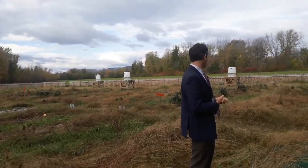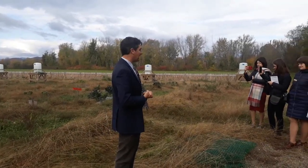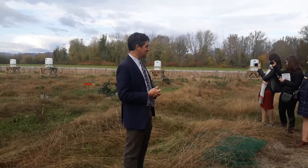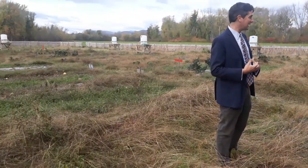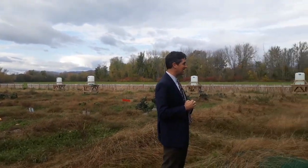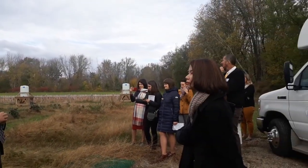One of the courses that takes place here on the OLRC property is a gardening class, a farming class. All of this gardening and planting was done by the students in that class, and they learn about the different products, the different produce. They come up with a plan for planting it, and pumpkins were one of the big projects this year. They were all planted by students and grew all summer, and then they just picked them about two weeks ago. So all those pumpkins you see inside were grown up here.